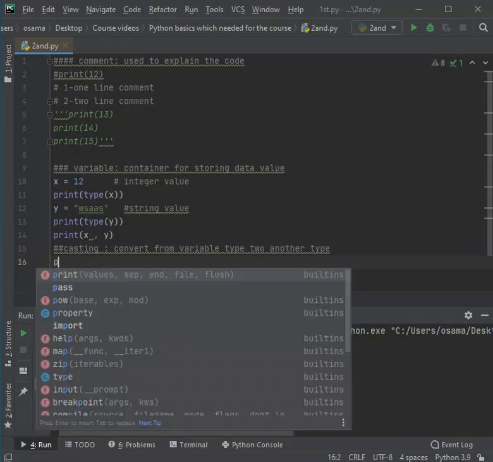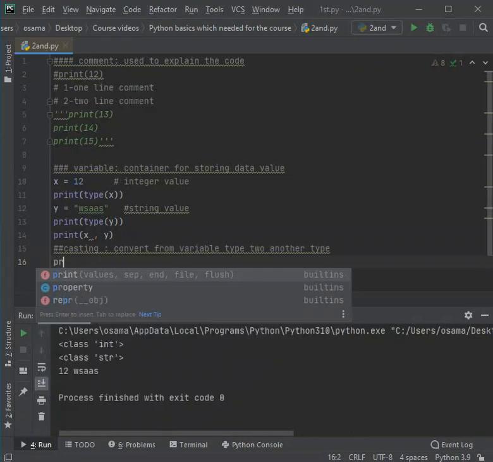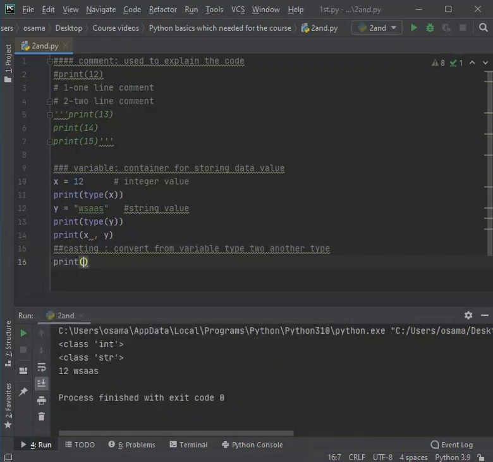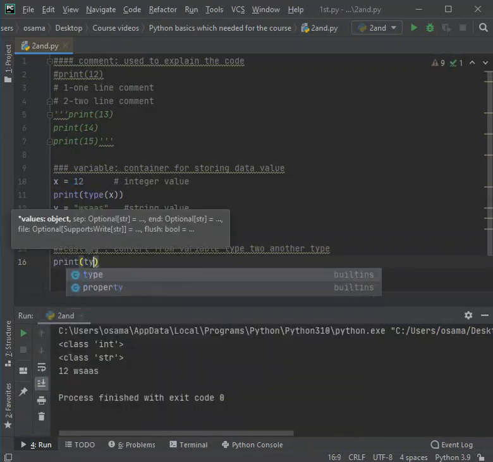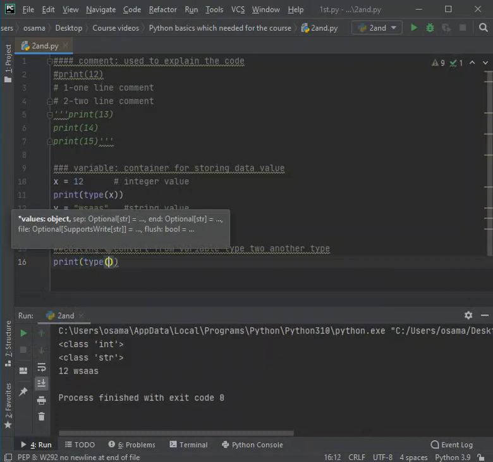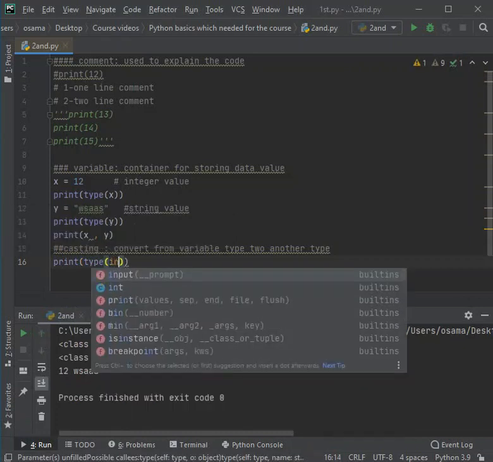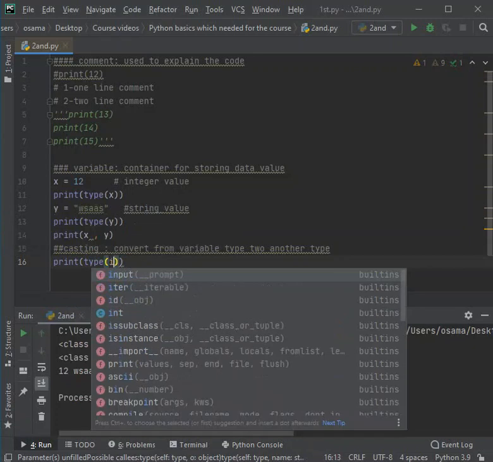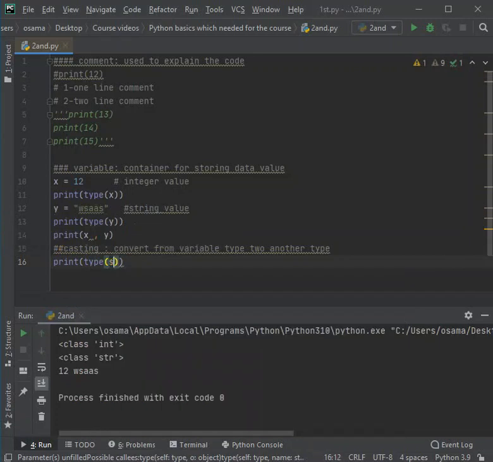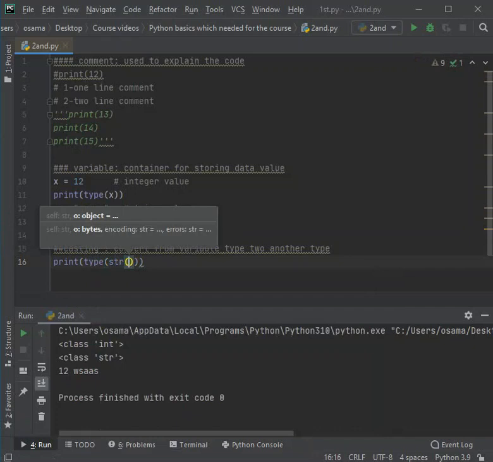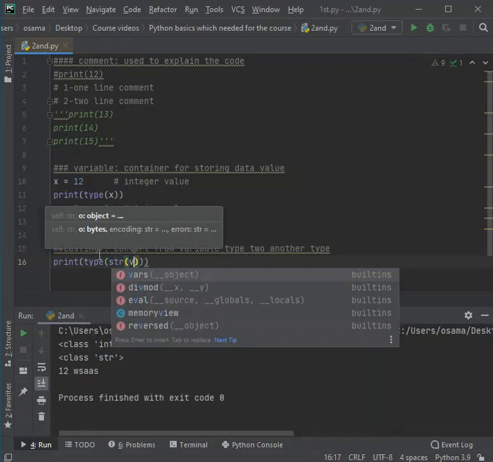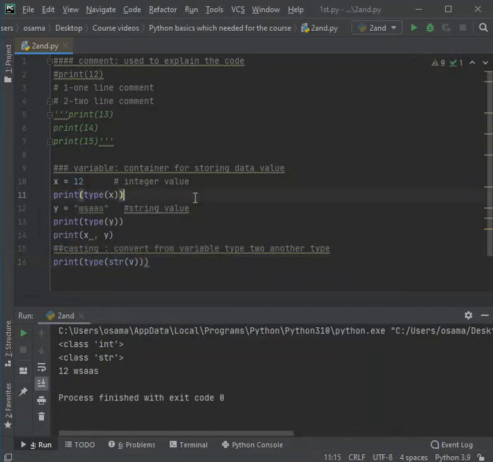Let's see, print the type of what? Casting: to cast an integer and transform it to string, we use str and put the value inside the str.